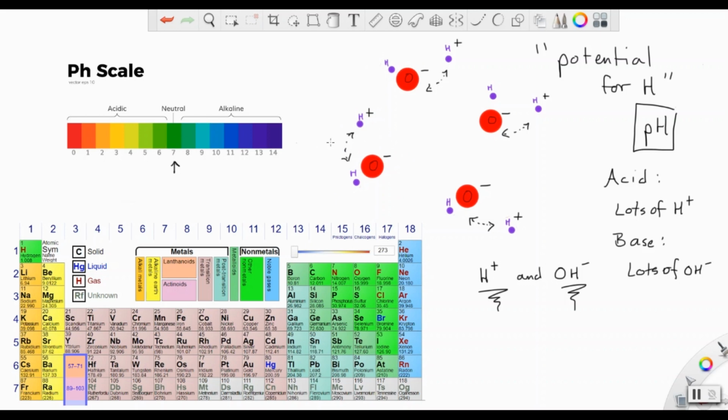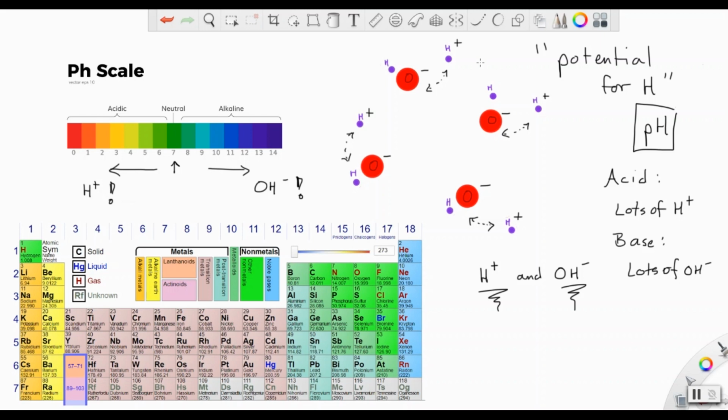But you can actually increase the activity of separating these apart and binding some of them by going either to the right or to the left. Highly acidic things are way down here, and highly basic things are way up here. This tells you that the more in this direction you go, the more protons you have, and the more you go in this direction, the more hydroxide ions you have, right? So this is the general idea behind acids and bases, and you can look up various things on the pH scale.